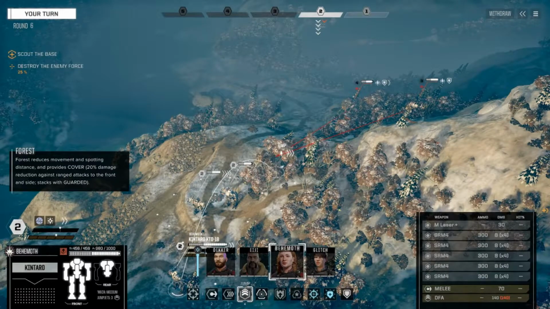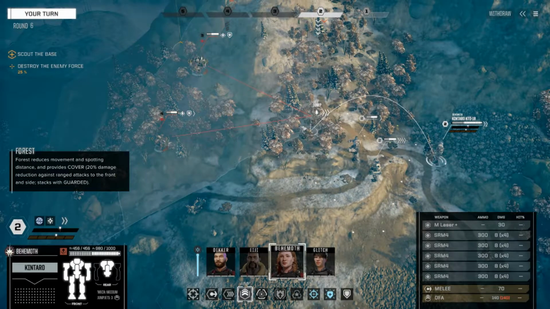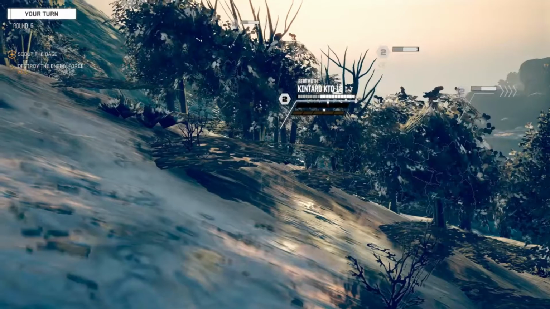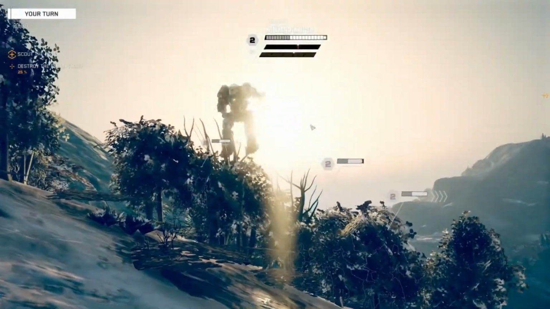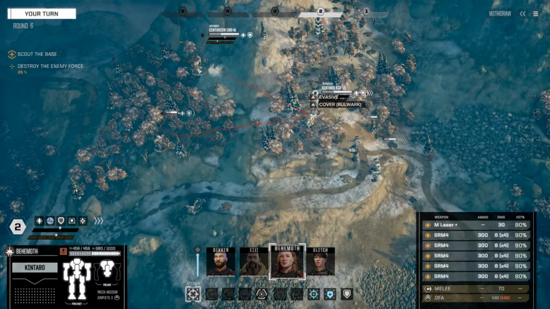How close can we get? Can we get shots? Looks like we can. So we're going to go ahead and get up as far as we can and take that shot on that guy. Wow, he's got plenty of heat. Oh, this is because we messed up, didn't we? Acknowledged. Yeah, we did. Kintar was the guy who we didn't get a shot on because he didn't have a line of fire. So, whoa, nice.